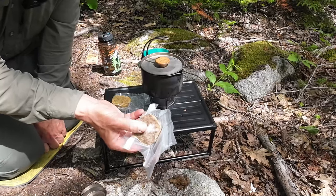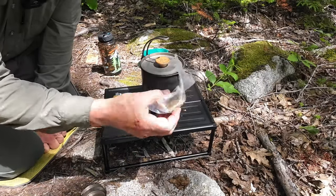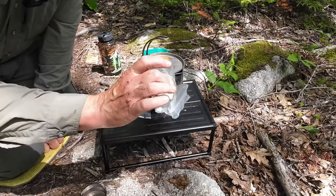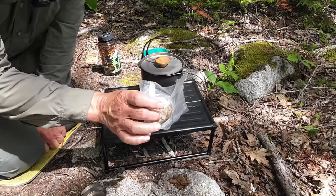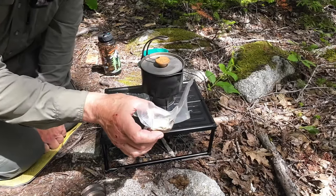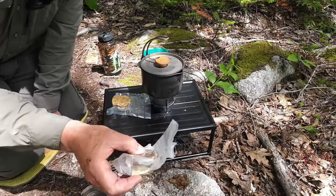It has gotten a little misshapen from its original, but it has not gone to mush. Sealed in the bag, it's still very good. You can see a little bit of the tallow has gelled on the surface of it, but it's still very, very firm to the touch. That's one of the hallmarks of something made with tallow — tallow remains very firm for a long period of time, even up to high temperatures.